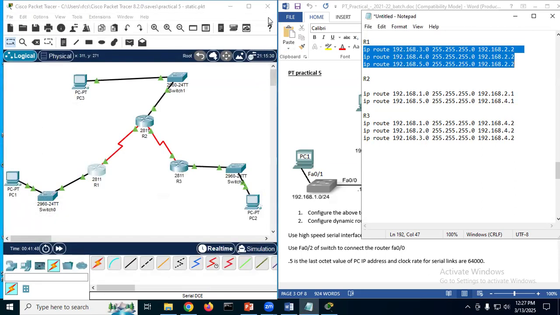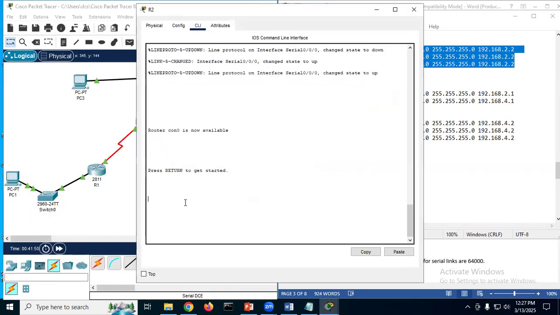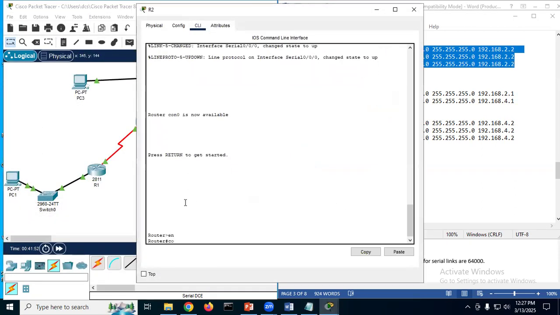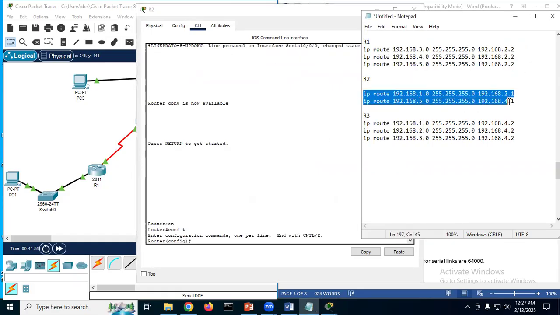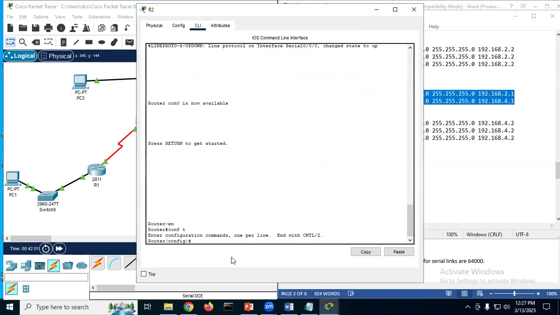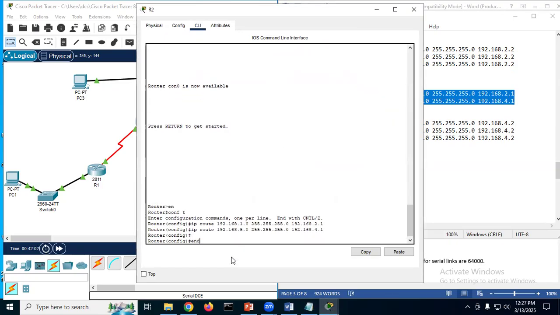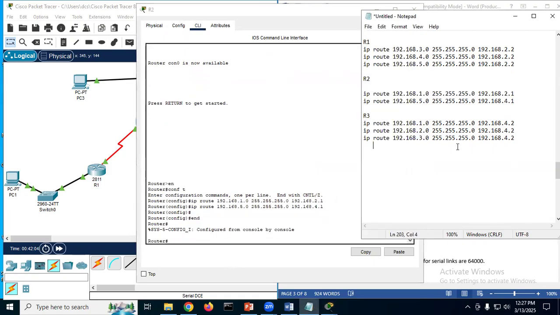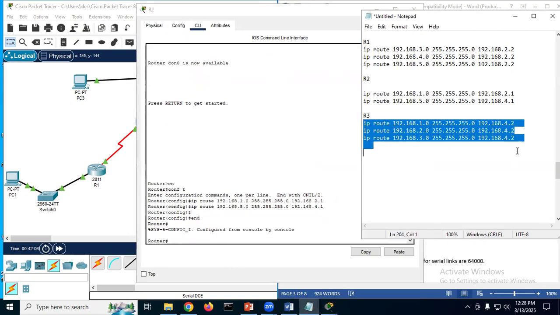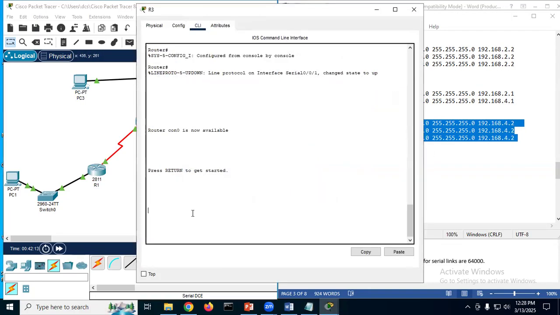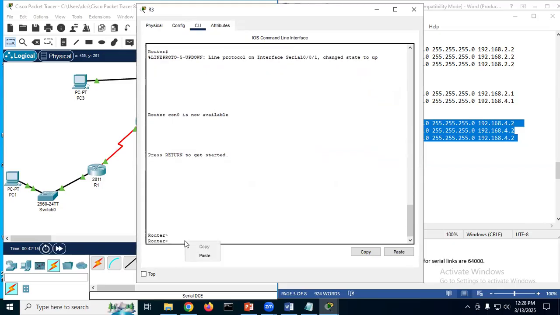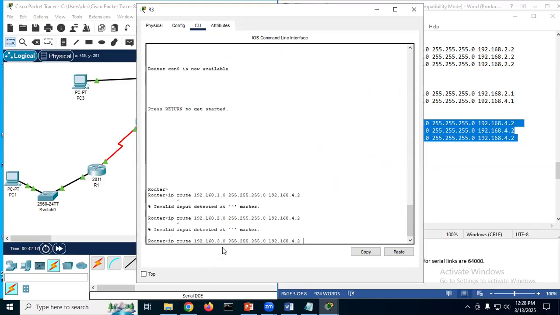And for router 2, enable, conf t, we put these two commands. And for router 3, we put, oops.